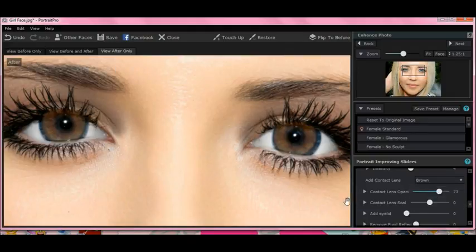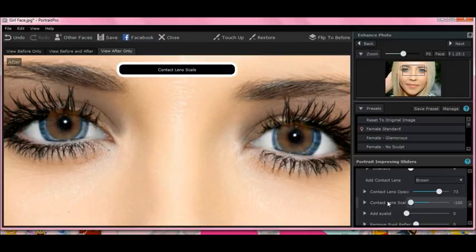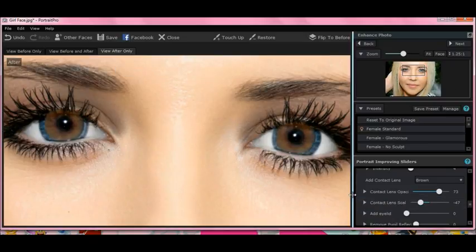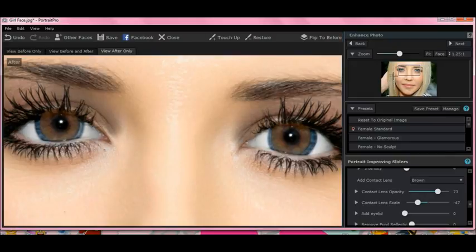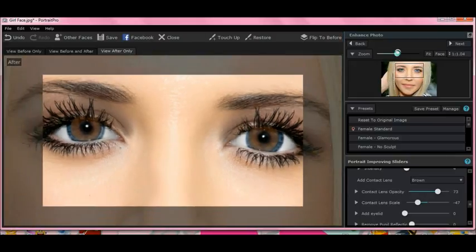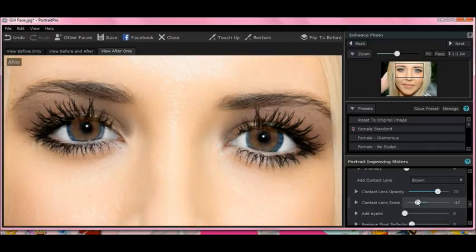All right. See where it says contact lens? It says SCAL, but it's contact lens scale. Look at that. See, now what you can do, because you don't want her to look like she has on contacts, slide contact lens scale. Wait, let me move this out of the way a little bit so we can see the words. Fix our eyes a little so we can see. All right, contact lens scale. See what you can do? You just slide that around. Make it match exactly to the edge of our eye. If it's a little bit in, so be it.